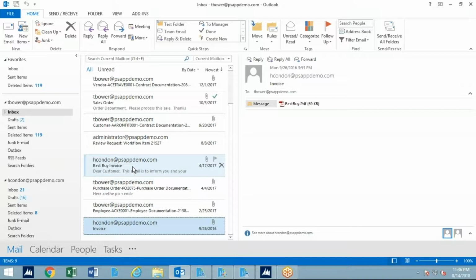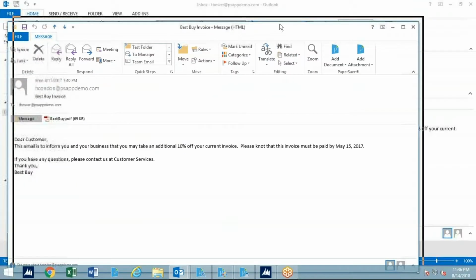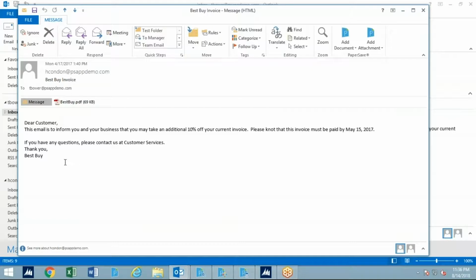The second one might be a vendor has sent you in accounting an email authorizing you to take 10% off of a particular invoice. Well, with this email sitting in your inbox only, nobody else knows that that has been authorized. So with our integration with Outlook, in this example, you would say, I want to add the document, which means it's going to take the whole email and the attachment, and you're going to associate it to a specific transaction inside of Dynamics GP.